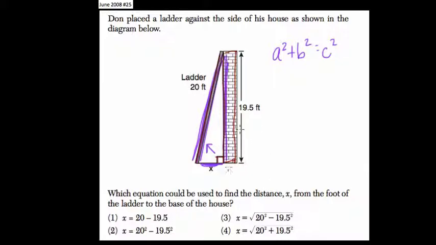So now we just can kind of substitute these values into the formula. We have a leg squared, x squared, plus 19.5 squared equals 20 squared. And what are we trying to find? Well, we're trying to find the height of the length of the ladder.